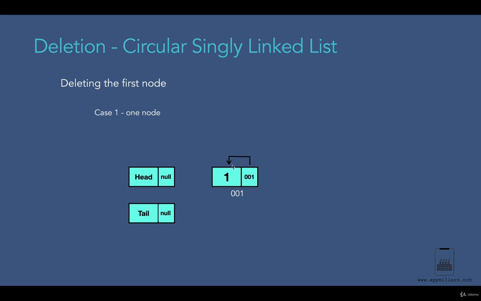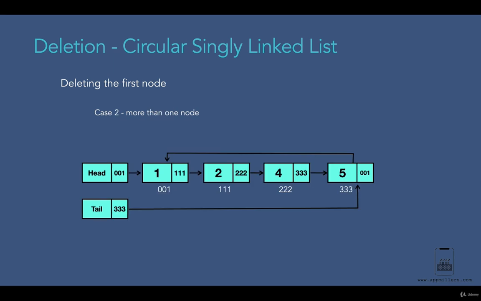But in this case it cannot destroy it, because this node references itself. So we have to delete this reference also. If we set this node's reference to null, the link to itself gets destroyed. After doing so, this node is not linked by anyone, so the garbage collector comes and destroys this node from the memory. With this, we have successfully deleted a node from a circle single linked list in which we have only one node.